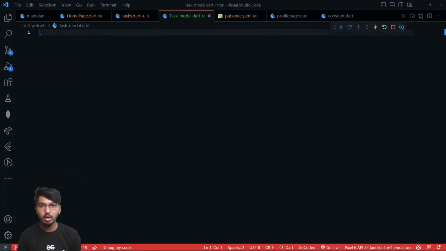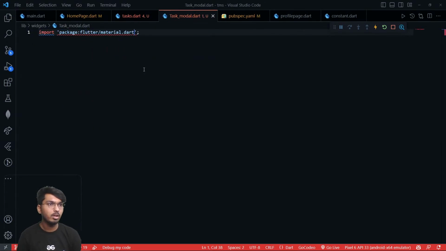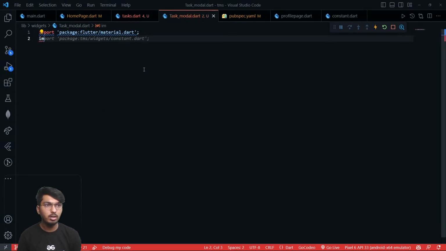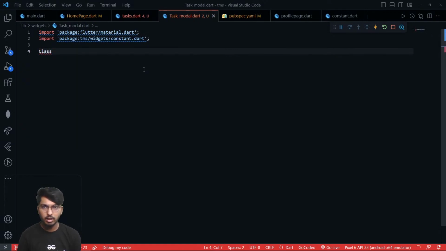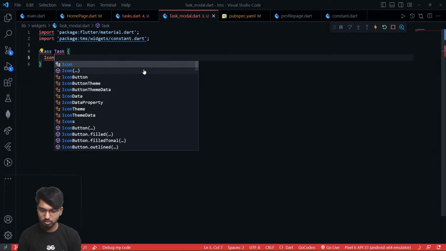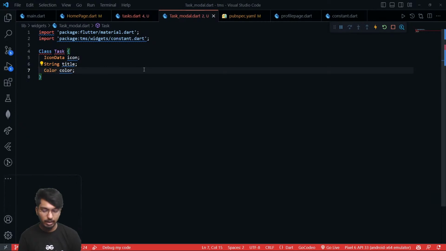Now inside that task_model.dart, I'm going to just import package:flutter/material.dart, and I'm going to import that constant file as well. Okay, now I'll write class Task. After this, I'm going to define a few things. Firstly, I need an IconData, that should be given to me as an icon, and there should be a title, and there should be a color which will be the background color as I have specified over there, bgColor.